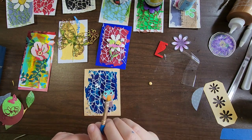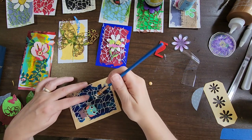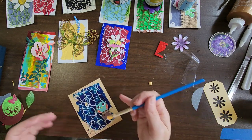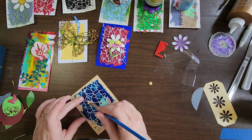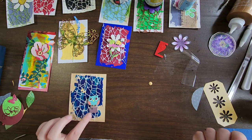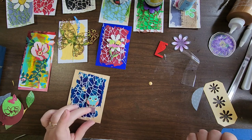So we're just going to get a little teeny tiny brush, and we're just going to give him some goldy wings, just so he shows up. That blue paint is just taking its sweet time. How cool is that? Cute little butterfly and the little owl sitting here going, "Hello, little butterfly, you're so cute."